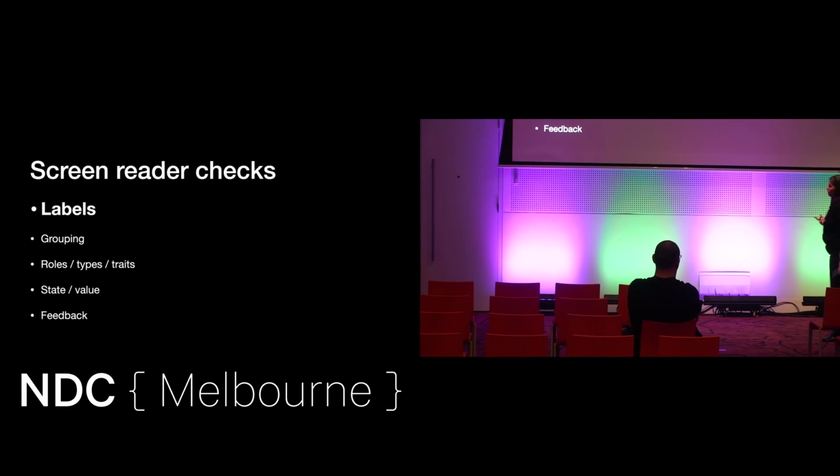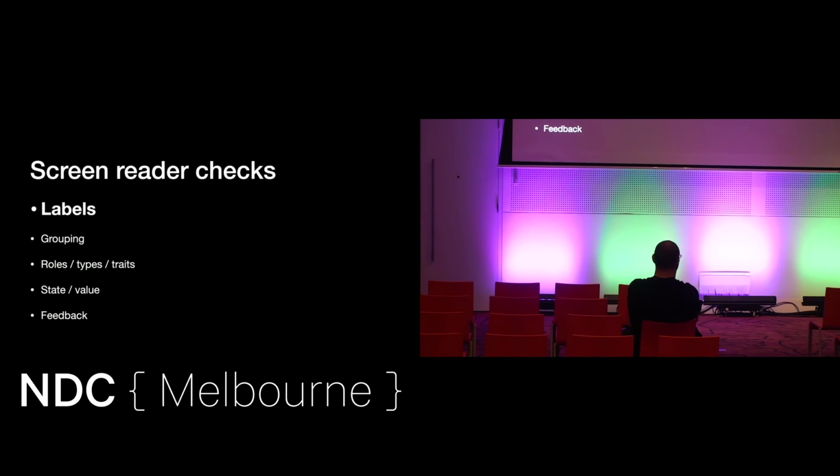I need to know that a text box is a text box. Simple as that. If you're building custom components, you also need to be aware of telling people about the component's state or value. And finally, if you've got all of those basics sorted, you can think about feedback.